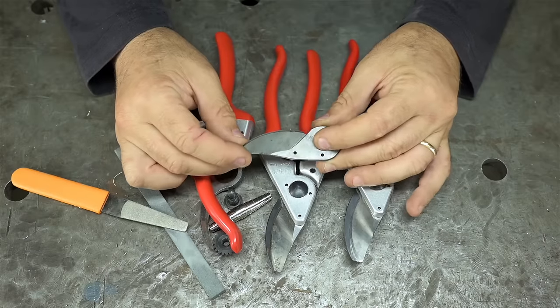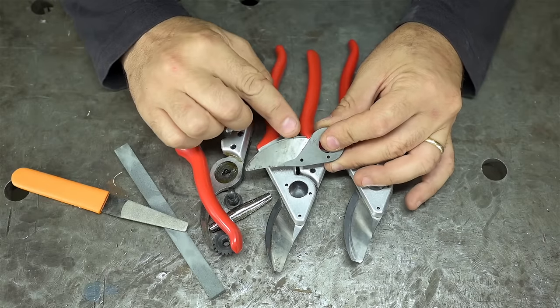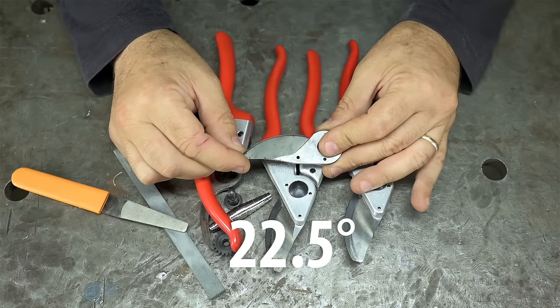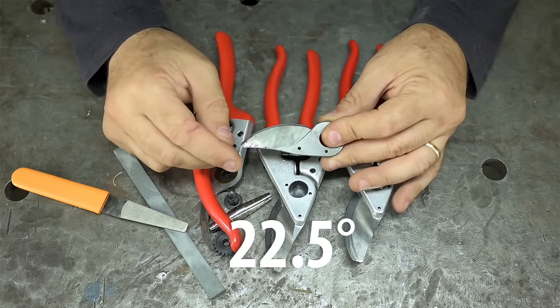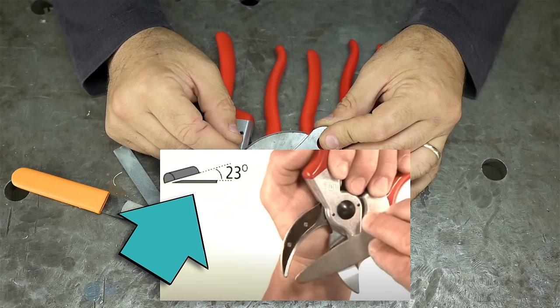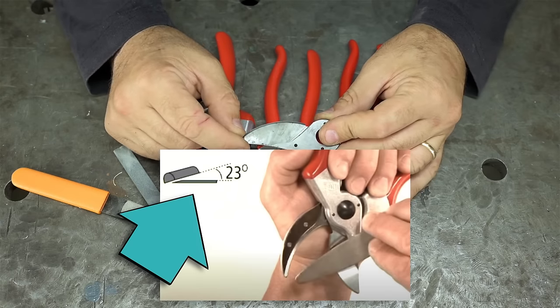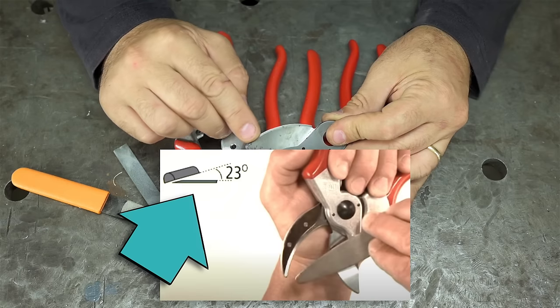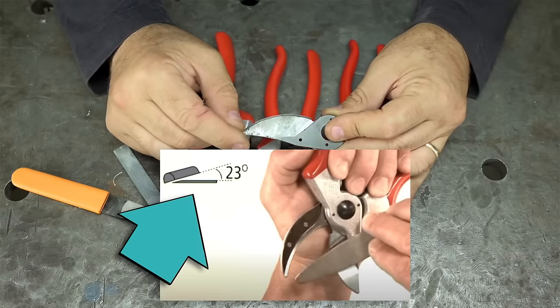Best I can tell, Felco doesn't really advertise what that factory bevel angle is. Best I can measure is 22.5 degrees, and even that's a bit of a guess. Though the OEM recommends you sharpen at 23 degrees, which sort of adds up. Par for the course, they're not asking you to remove material from the entire bevel, just the leading business end, and that extra half a degree would do that.